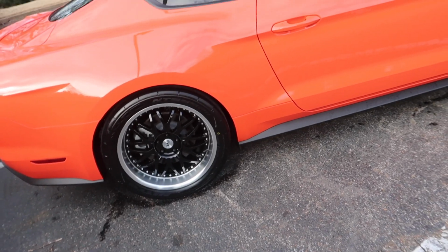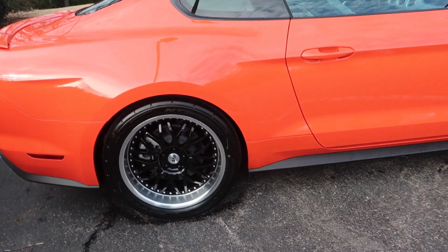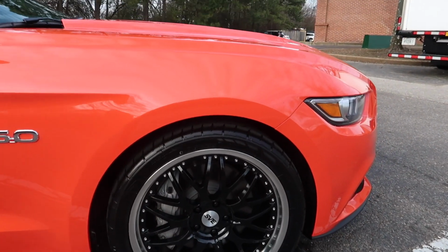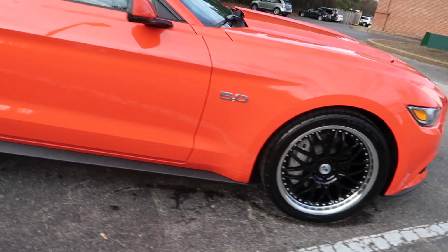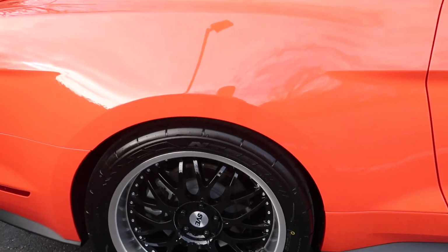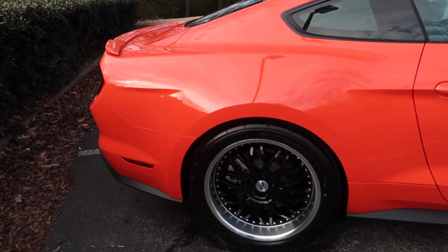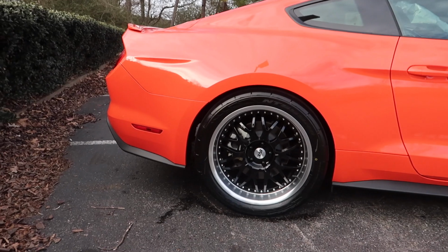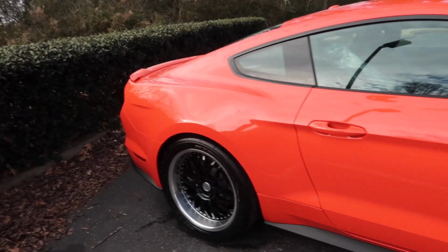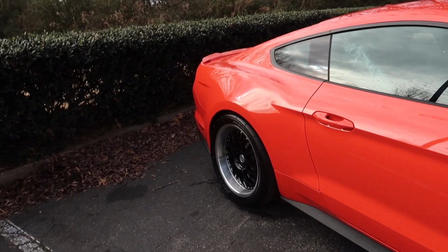So in the wheel well, I still got a little bit of space, more space than I really want on the front. So I'm still gonna drop it. I gotta put them lower springs on there. On the back, with these 305s, it did fill the wheel well a lot better. But I'm still gonna probably drop it on the back as well, just to give it that aggressive stance. So that's coming soon. Y'all be on the lookout for that. And I'm gonna do a drive review of how they feel and stuff like that.